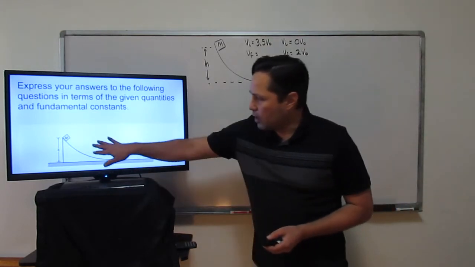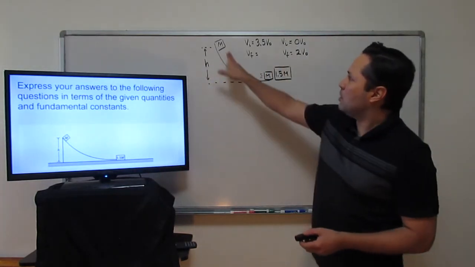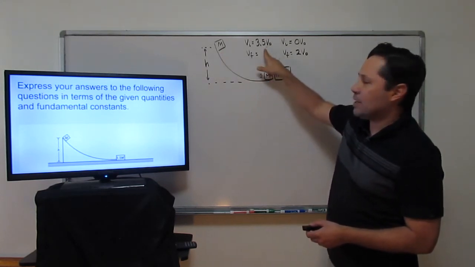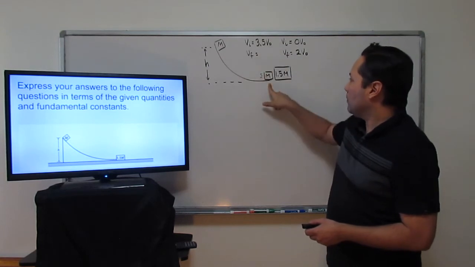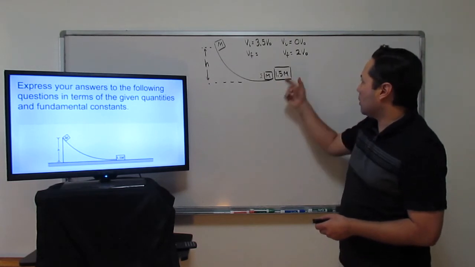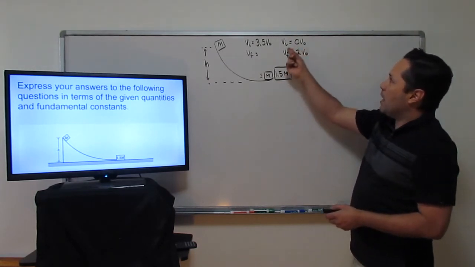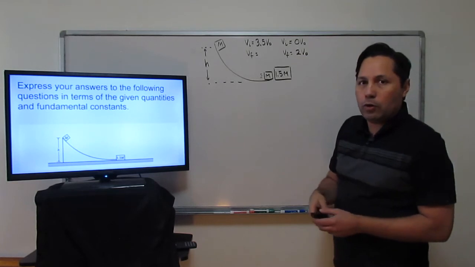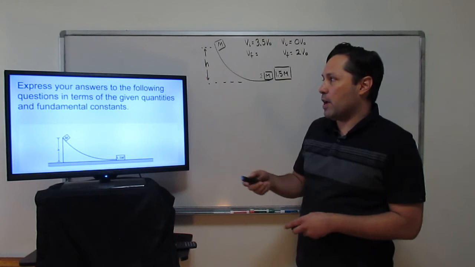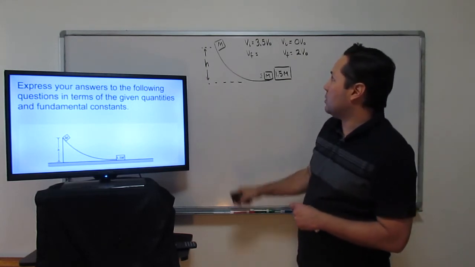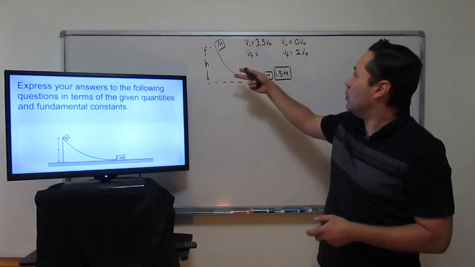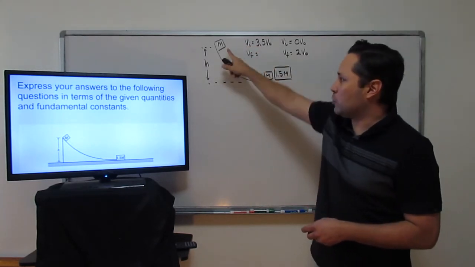So here's a picture of the diagram, and here I also have a similar one right up here. So we have M beginning from rest, sliding down, and once it gets to the bottom of the curve, it has reached a speed of 3.5 V0, and then it'll collide with the 1.5M block, the larger block, and that larger block should move to the right at 2 V0, and that's going to be its velocity. Now they ask you to express your answer for the following questions in terms of the given quantities. So instead of v initial, I should put 3.5 V0 for the velocity initial of our first object.